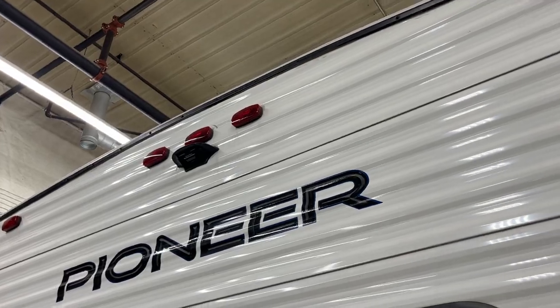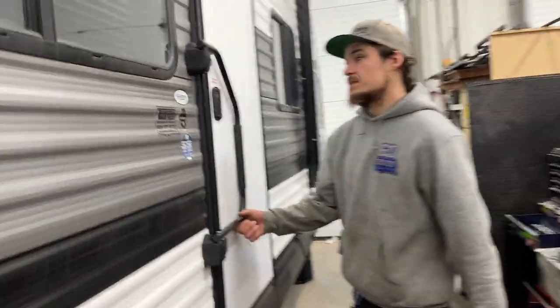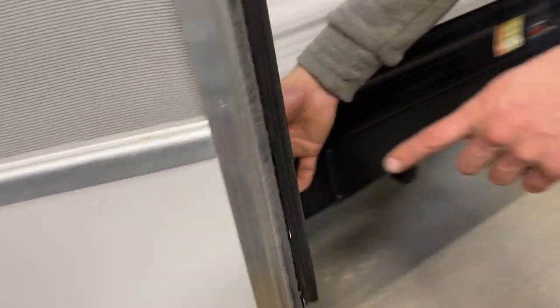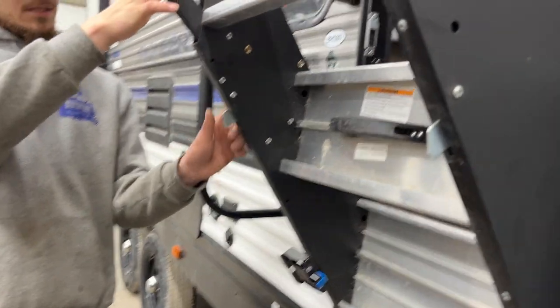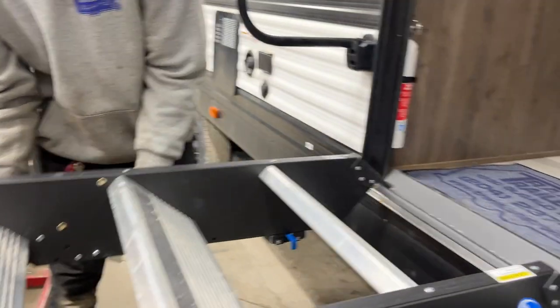To the back of the unit you get your tailgate storage, your spare tire, and straight up top there's a pre-wired mount for a rear-view or observation camera. Making our way inside, the assist handle goes up 90 degrees and falls into place so you can open the door. The door has a little T-latch in the back that sits into a notch to hold the door open. For the stairs, pull the blue handle over, turn the clip out — there's a nut latch: press it in to extend or retract the legs based on your campsite needs.